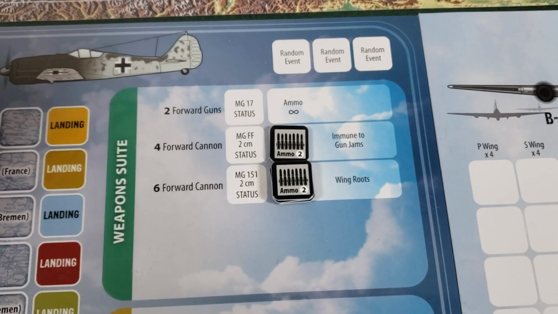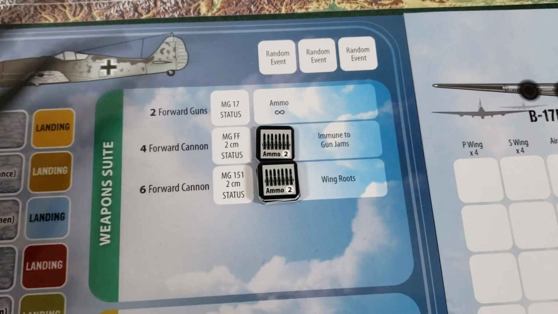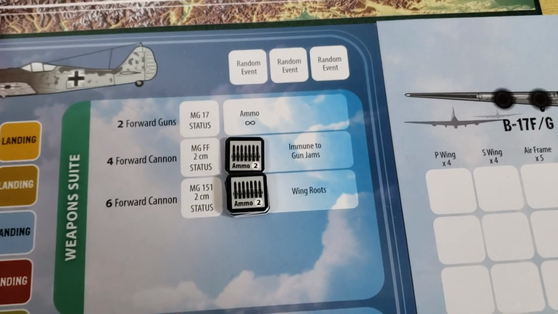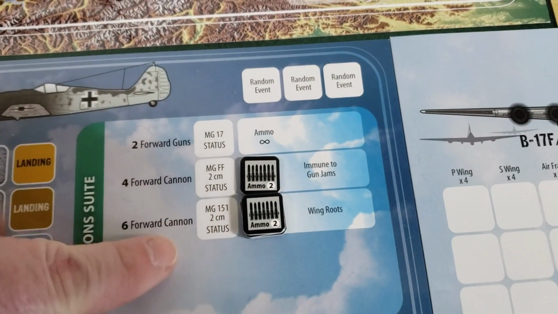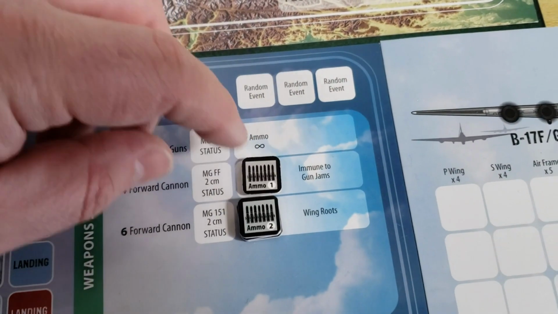In this case, we're shooting everything coming in hot. We're shooting all of our guns at once. So 6, 4, and 2. So we're going to have a 12 firepower. And all we do is our ammo. We have 6 on this cannon and only 2 on this cannon. Let's go ahead and flip it over. So that's down to a 1.